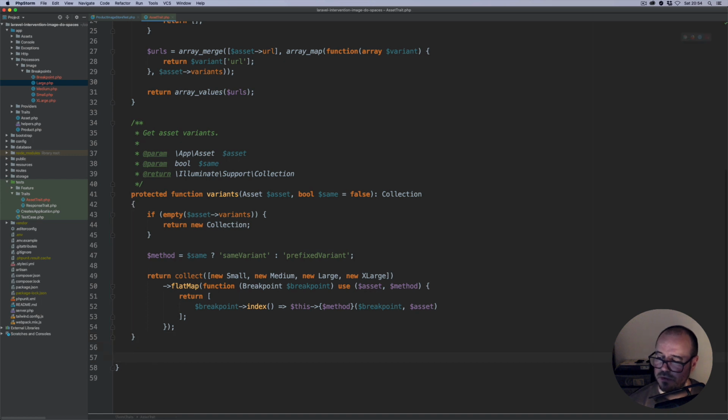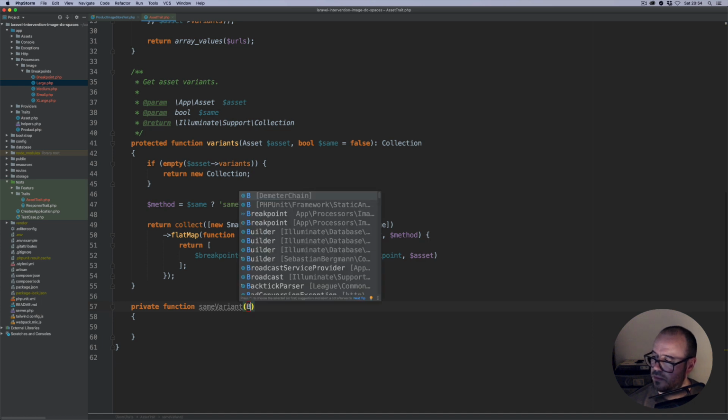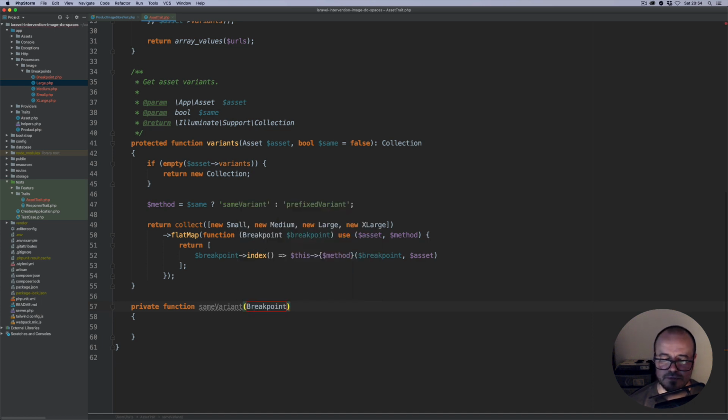So that method is completed, but obviously we need the same variant and prefix variance method, which we don't have yet. So this can be private functions. So same variant, it will take breakpoint as the first one, and then asset, which will be an instance of the asset. And it will return array.